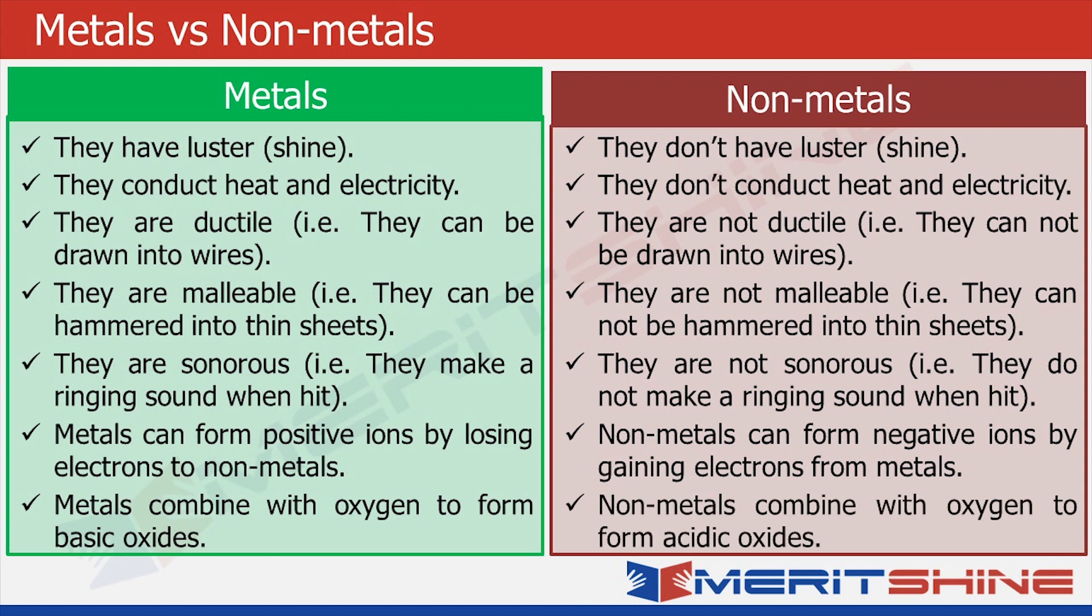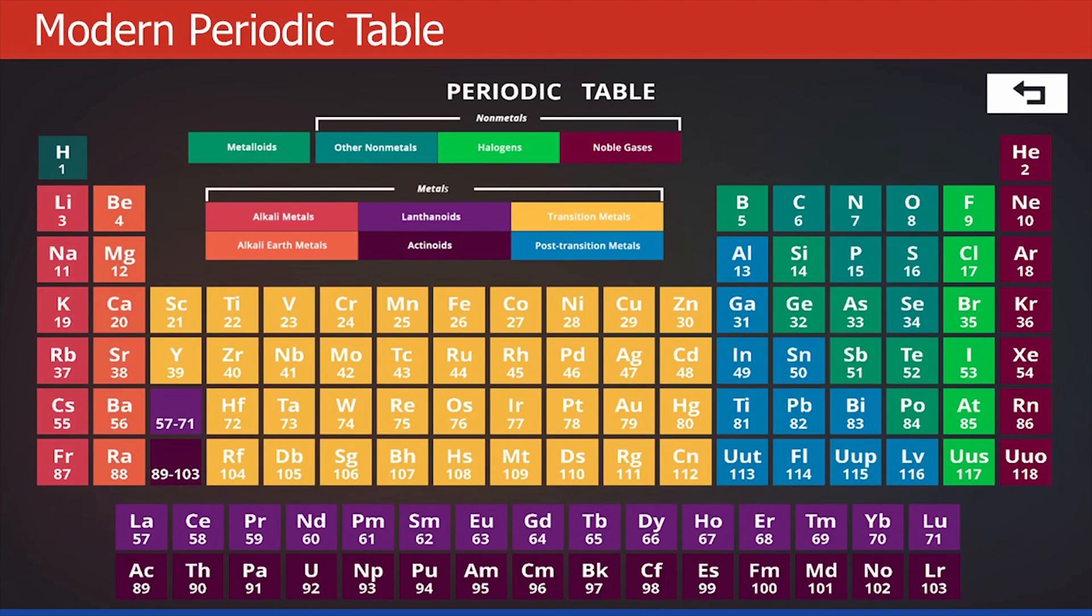So now, I hope you can see periodic table in much better light. You can easily find where the metals are and where the non-metals are. You can look at the periodic table and say which metal is likely to exhibit more metallic character and which elements show non-metallic character. So with this understanding, we can close our module on periodic table.